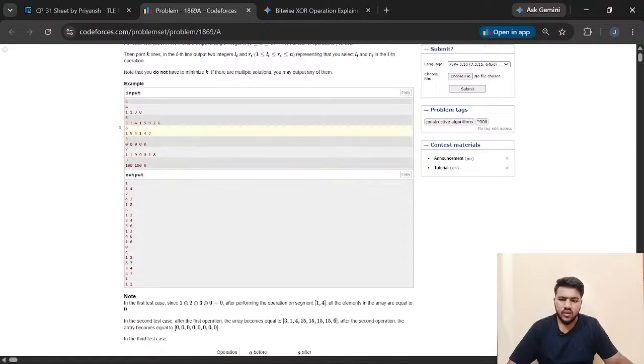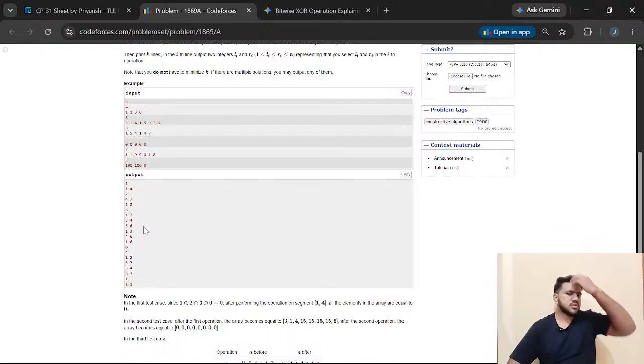If I have here one, I can do two operations, then why is he doing that?